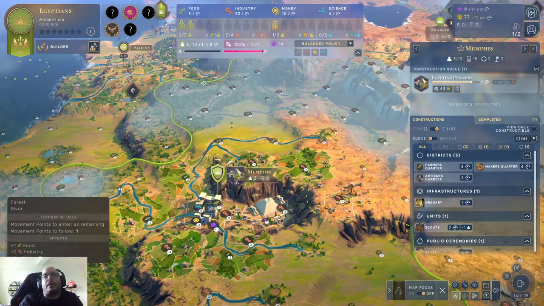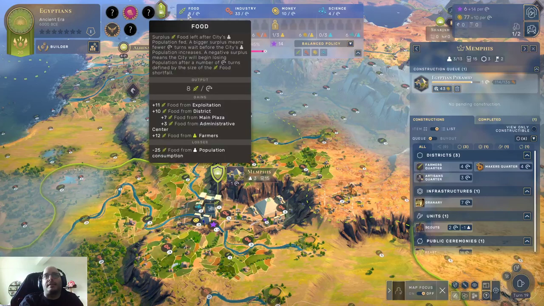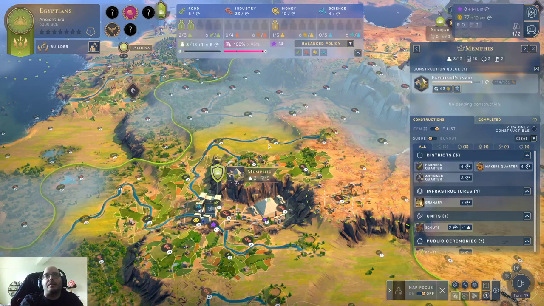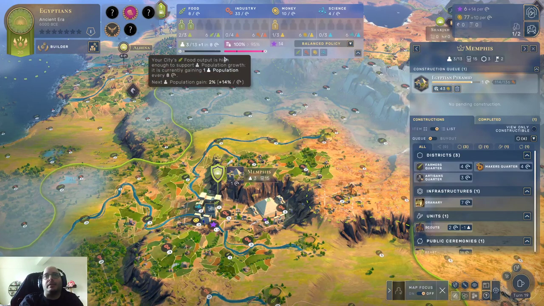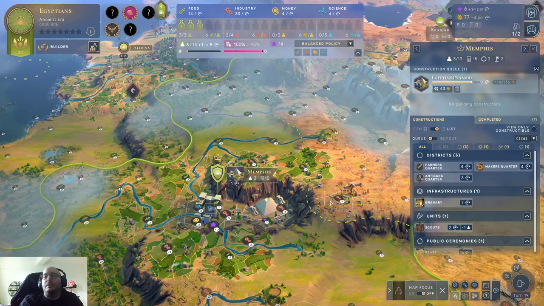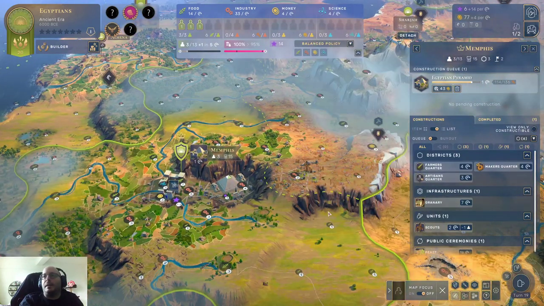Well, I think making food is way more important. 6 industry is way less of a difference than 8 food. That's like a 400% increase on our new population speed. And do I want money? No, I think I want more people. Give people. Okay, we can build new things very soon.